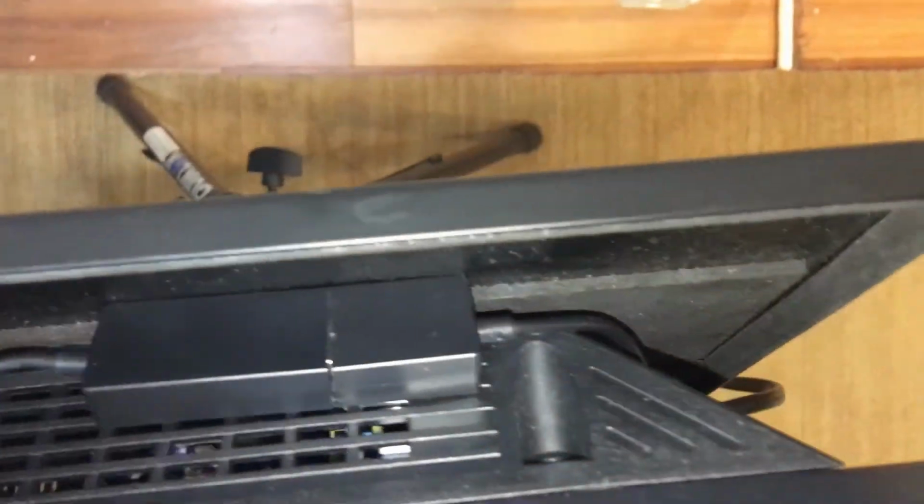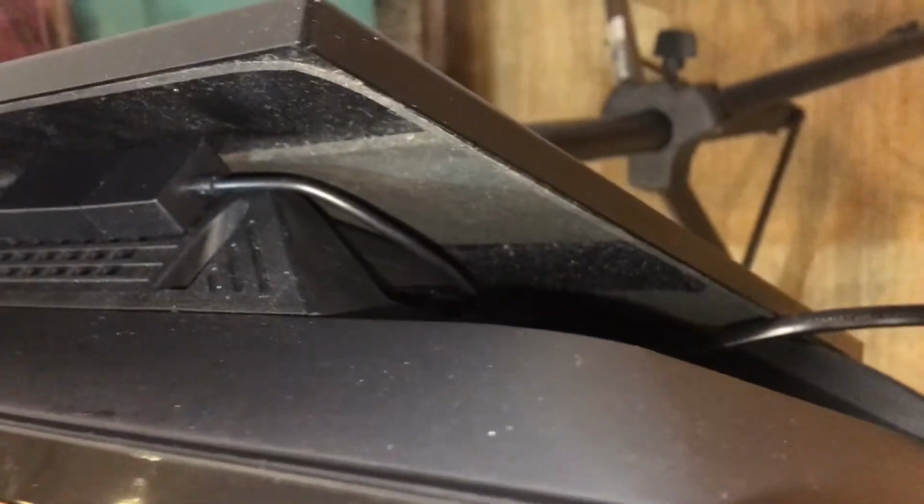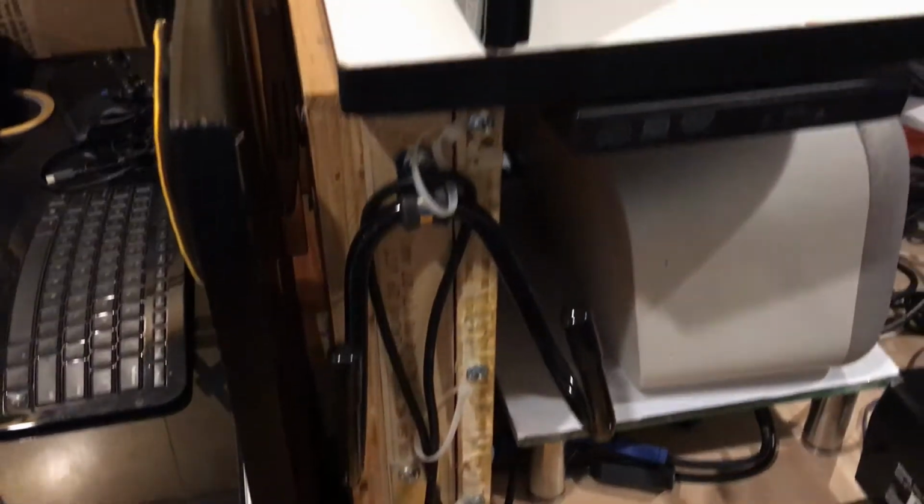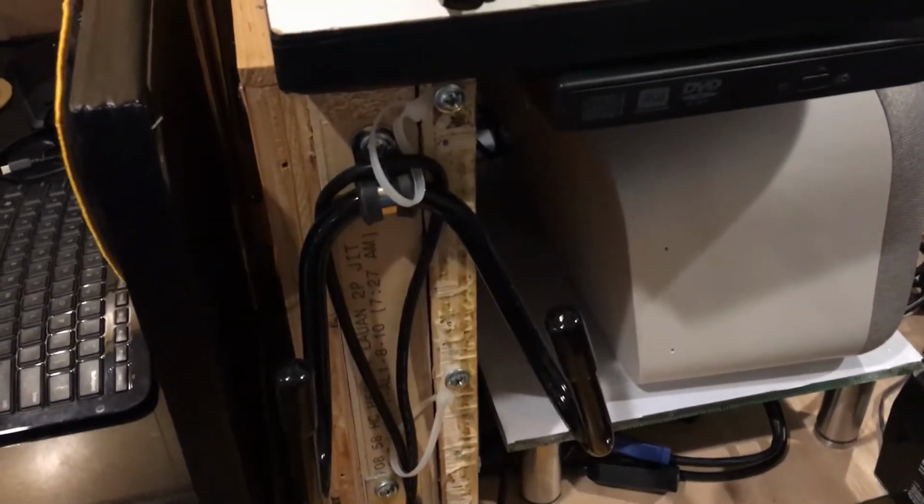I just left it hanging there. It seems to be holding up. It's fine. So now, let's do the keyboard. I set up the display.